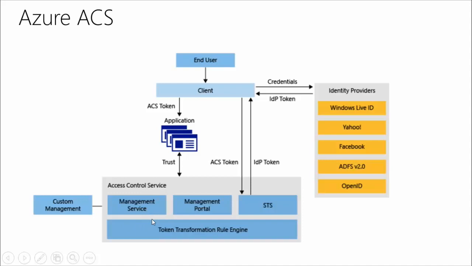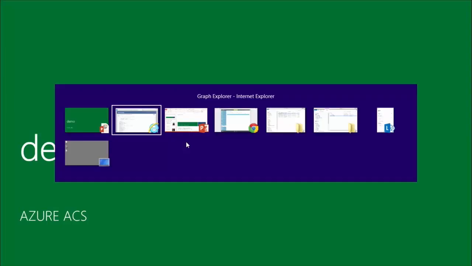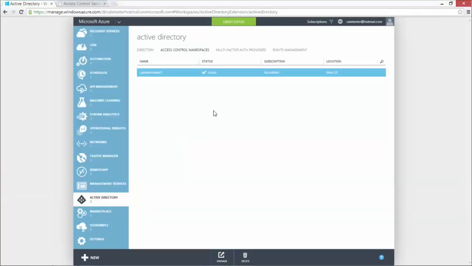We can provision this, and I'll show you in a second where you do this in the portal, but you can set up your application so that you say, I have this provisioned up in the cloud, but when you authenticate, use this identity provider as opposed to using Azure Active Directory. And with that, we'll pop out to ACS. I have the portal pulled up here.